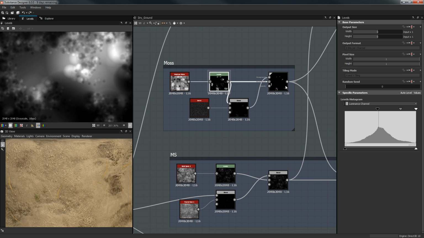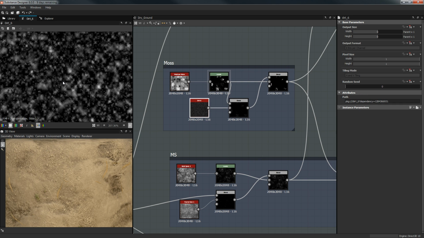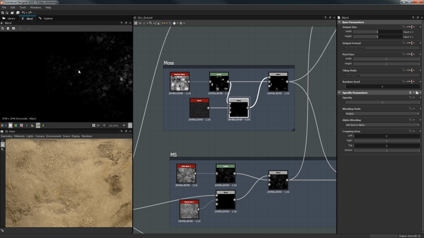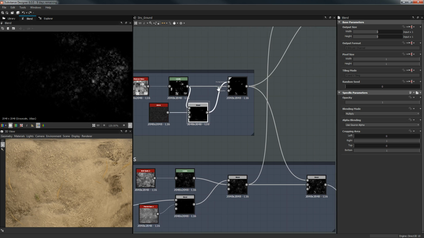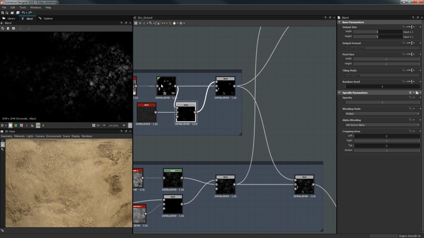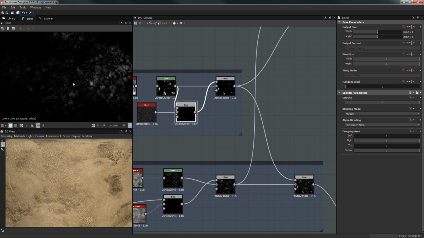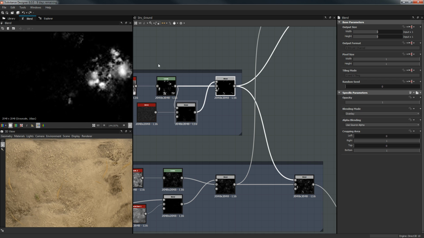So I do want to use this as a mask, but I also want to use this to make something of it. Okay, so basically break the areas so that it looks like something like moss, or Jack.